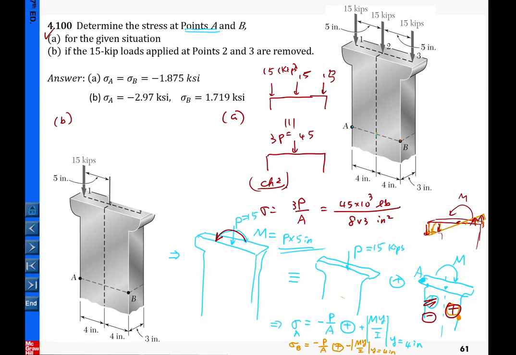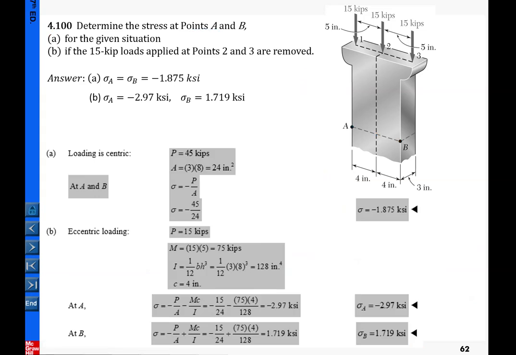In this way, I need to correct my calculation. For point A, the stress from subsystem 1 is the same as I did before. For this one, you can see right now A is in the compressive region, so here that should be compressive. The sign is a superposition sign here. For point B, that is right now in tension, so here that should be tension. I need to correct my mistake, and I think this will be a good lesson for everyone. And so that is the detailed calculation for your reference.